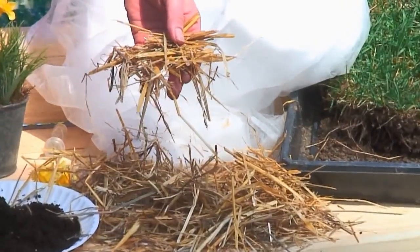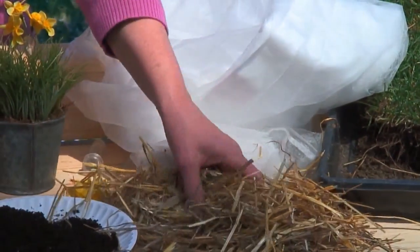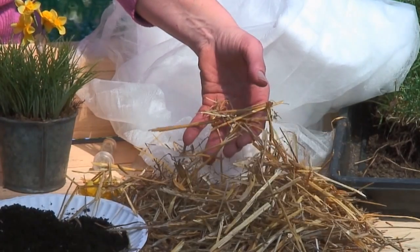Then you're going to want to keep the soil surface moist, and one way to help reduce your workload is to use mulch. A lot of you have probably seen straw or marsh hay spread over newly seeded lawns to help conserve moisture. You want to have it nice and loose and open so the grass seed can grow through.